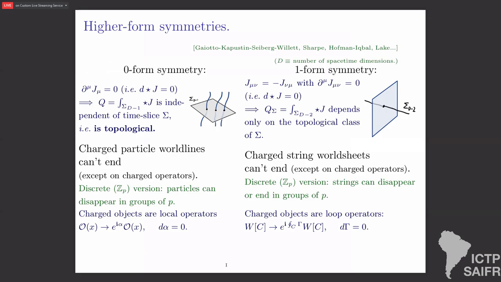The generalization of symmetry I have in mind is higher-form symmetries — actually maybe the simplest possible generalization — and I'm only going to talk about one-form symmetries in this talk. A zero-form symmetry, if it's continuous, is associated with a conserved current. You can integrate that over a co-dimension-one slice of spacetime, which we usually think of as a time slice, to get a conserved charge. The statement that that charge is conserved is usefully regarded as saying that charged particle world lines piercing that constant time slice can't end — they can only end on charged operators, which are point-like and create and annihilate these particles.